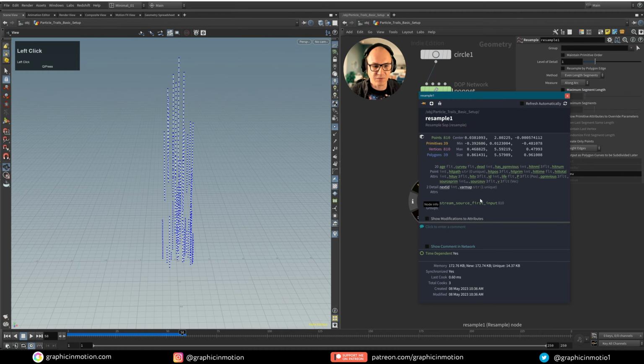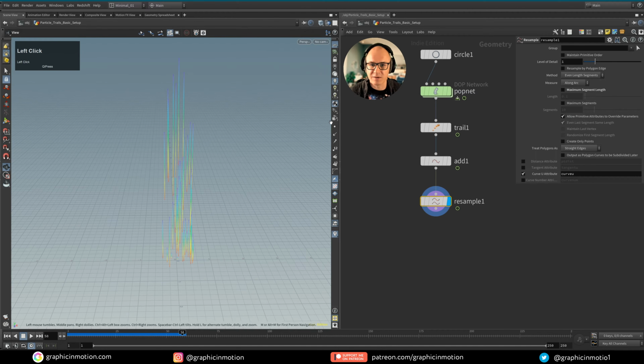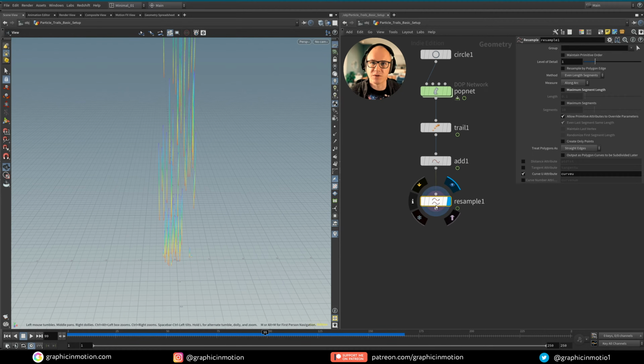If we visualize this for a moment, so let's go to the curve view here and visualize this, and let's turn off these points. This will add a value from 0 to 1 along the full length of each of our trails. So as you can see here, it's adding this value. And we can use this value then to create random length of our trails. Good. I will just rename this to set curve view, because that's actually what this is doing. Just set curve view.